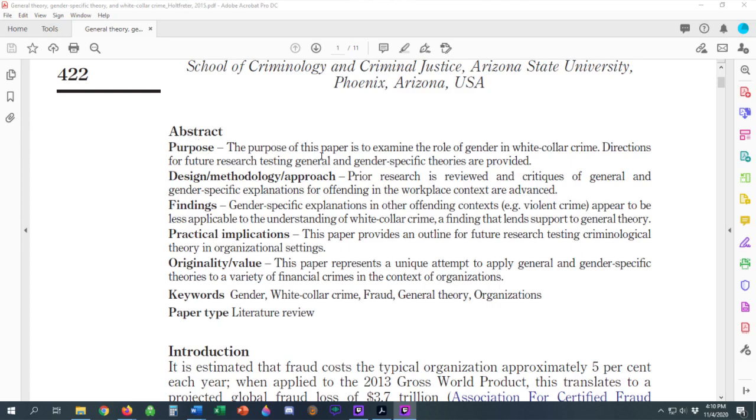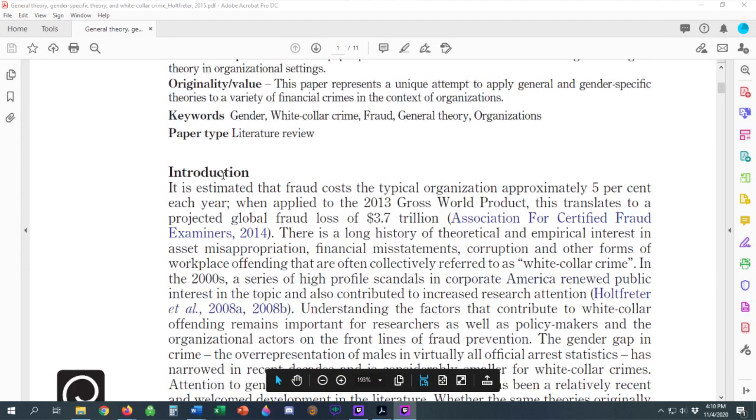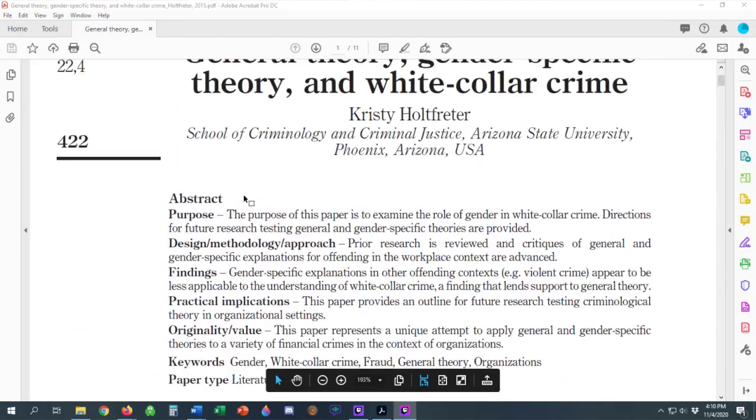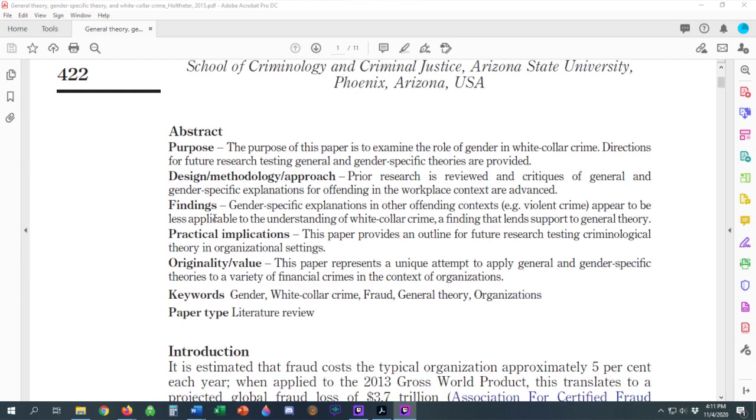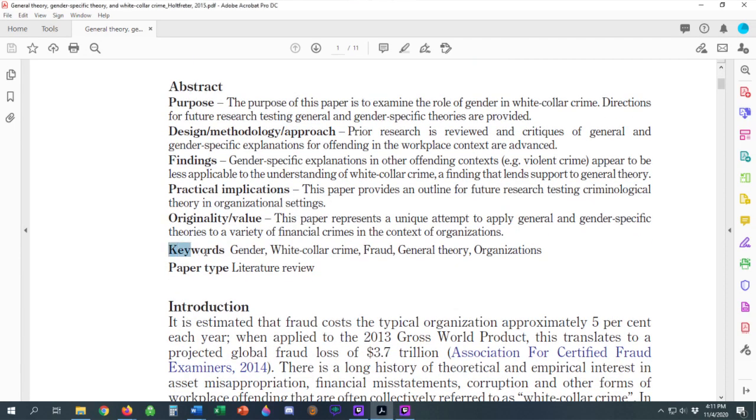tell you to take it out of paragraph form and put it into 5 subheadings, subsections. So in this case, with the Journal of Financial Crime, we see that the paper abstract has been split up between purpose, design, findings, practical implications, and originality. These two lines right here actually aren't part of the abstract, although they often accompany it. There should really be a space between there, but I guess in this journal's formatting there isn't.